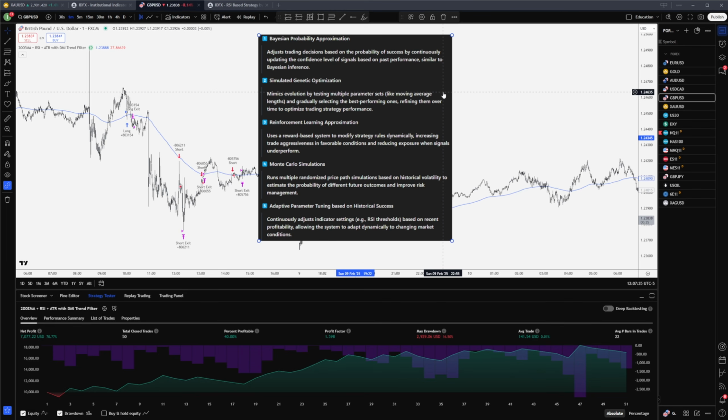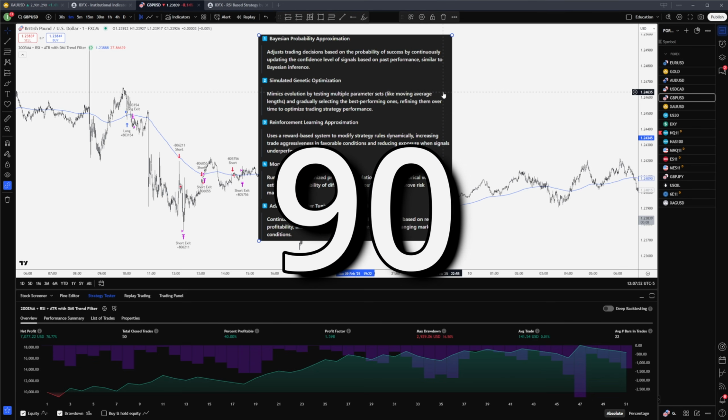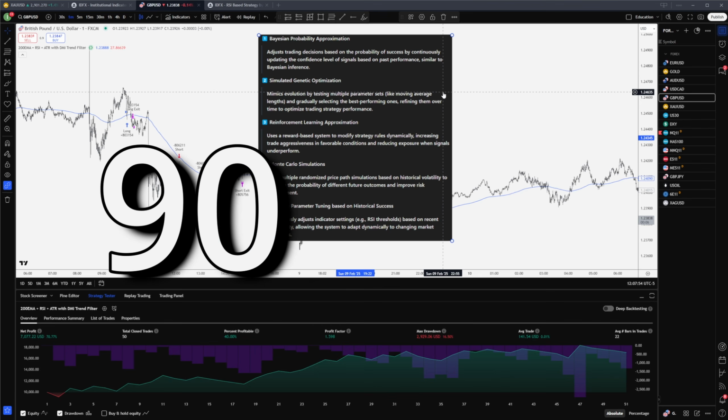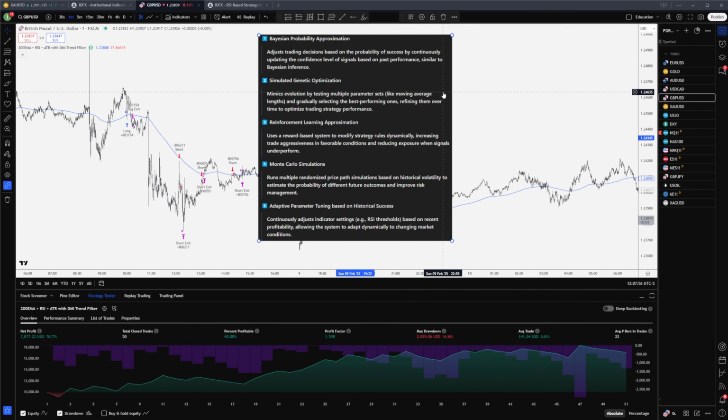As an example, let's say the 50 EMA has generated 100 signals and 50 of those signals were bad. Then we are going to rate that 50 out of 100. And let's now say that the 200 EMA has generated 100 signals and 90 of them were accurate. We're going to rate it 90 out of 100. So if then the 200 EMA is not agreeing with the 50 EMA, we are going to use the confidence of the 200 EMA to ensure that we get the most accurate possible signal.